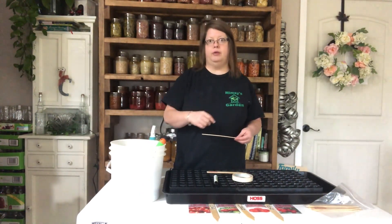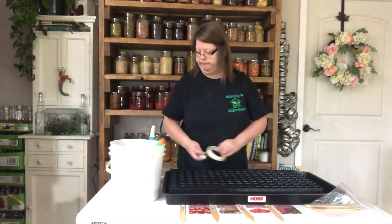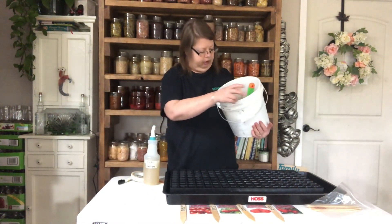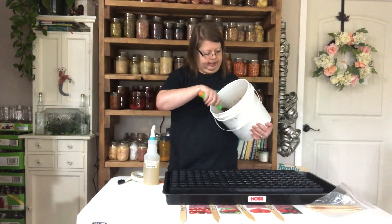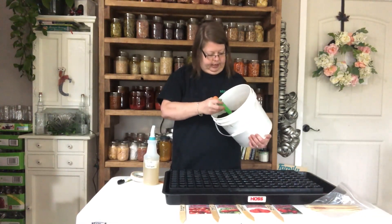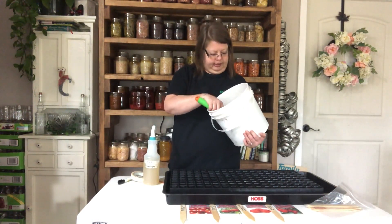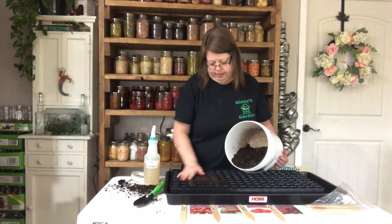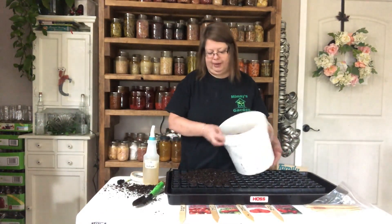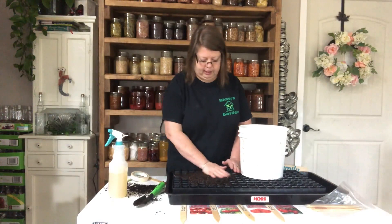I've got my seed starter mix and then I come in with my worm castings. To save a mess I'm using a smaller bucket — I have the big bucket of worm castings below. This is the Pro Mix and it's very nice: a little bit of perlite, a little bit of bark, very airy. I don't always pre-moisten; today I didn't because it feels a little damp already out of the bag. I just prefer to fill my cells, dump and go, rub it in, make little indentations, put my seed in, cover it back over, and then give it a squirt of fish emulsion just to dampen it slightly — I don't want it really wet.